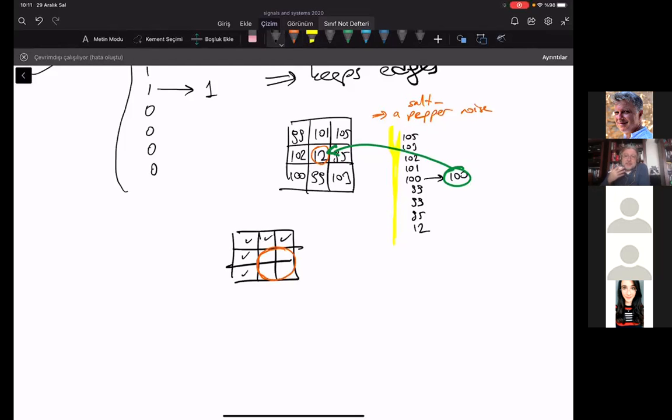So 5 pixels from the natural scene and 4 pixels from the outlier. If the natural ones are larger in value, for example, they will appear at the top, those 5, and then 4 outliers will be at the bottom, and the median will be from the natural pixels. If they are smaller than the outliers, if it's a salt noise, in other words, then the situation will be flipped, and the first 4 will be too bright, and then the last 5 will be the normal scene. One of the pixels from the normal scene will be selected as the median. So it still works.